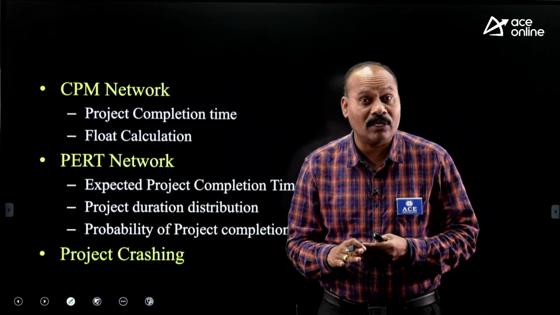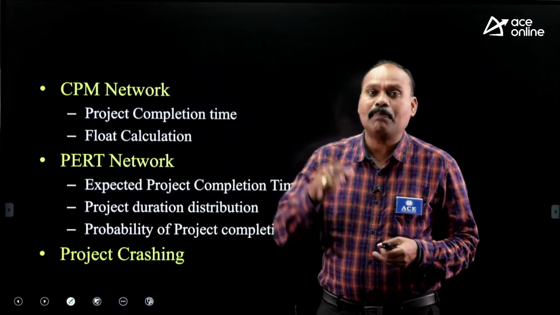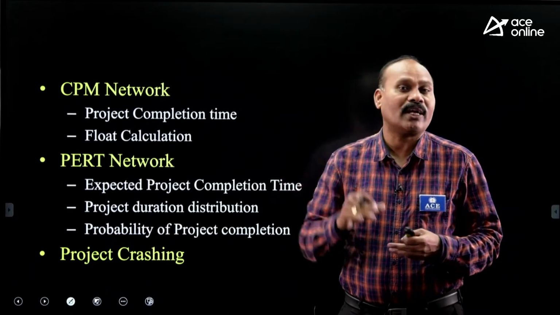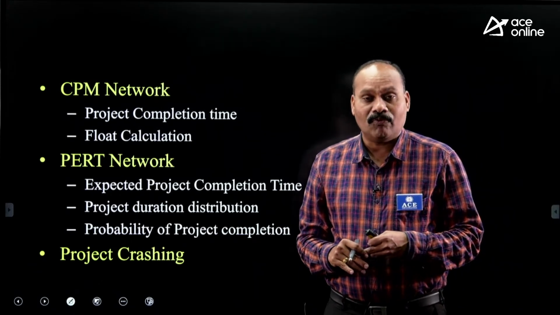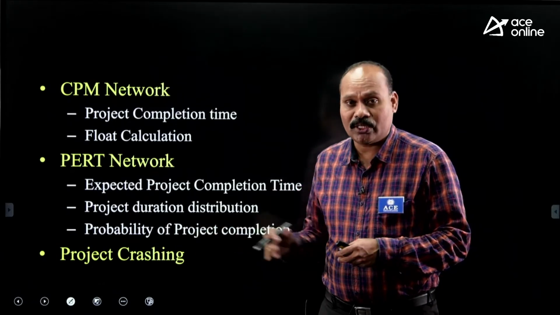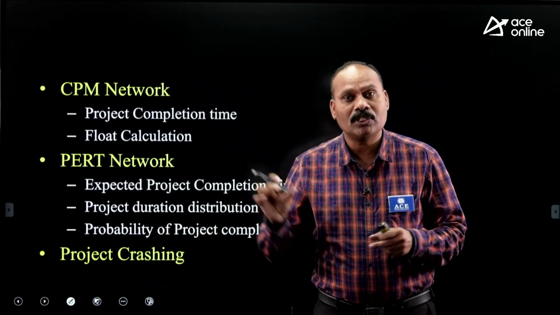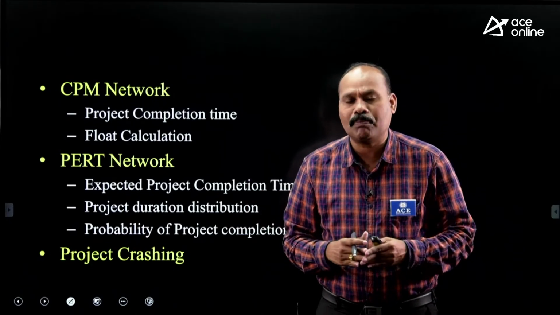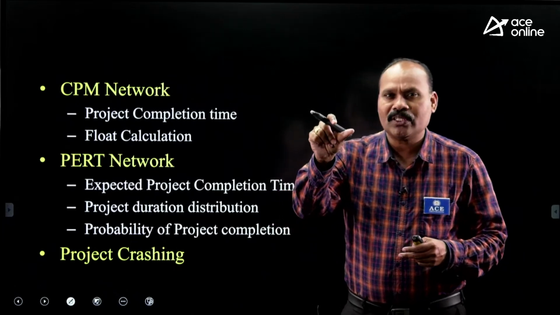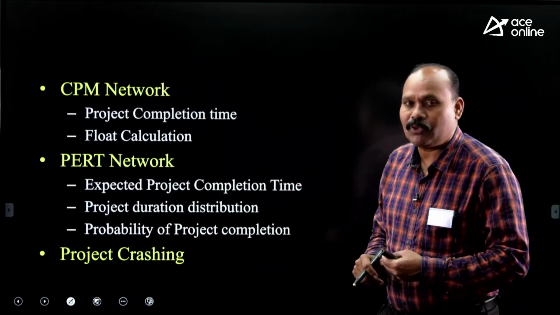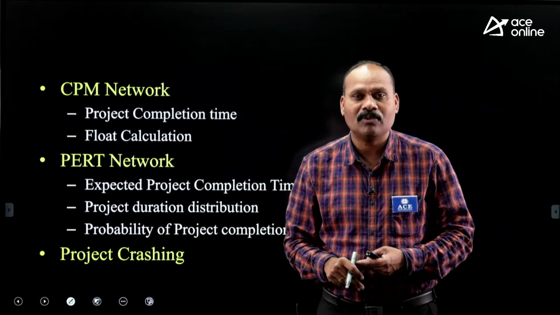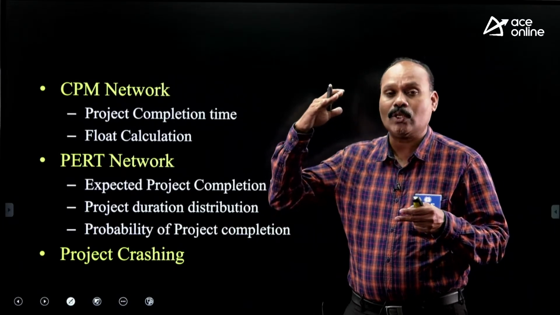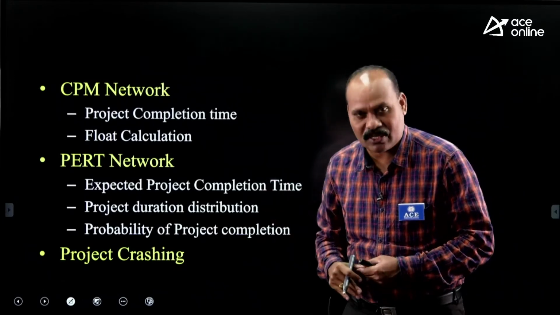Of course, it will take 3 or 4 minutes. But in GATE paper, we expect only simple questions, with 3-4 activities only. And what we are going to find out in project crashing? Optimum project duration, minimum project cost. So when you are finding optimum project duration, minimum project cost is a criteria. But such kind of questions you may not be expecting in objective. Only in conventional papers, we may expect questions related to optimum project duration and minimum project cost.